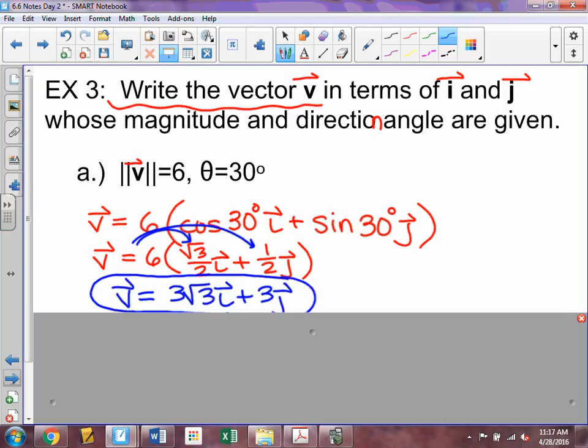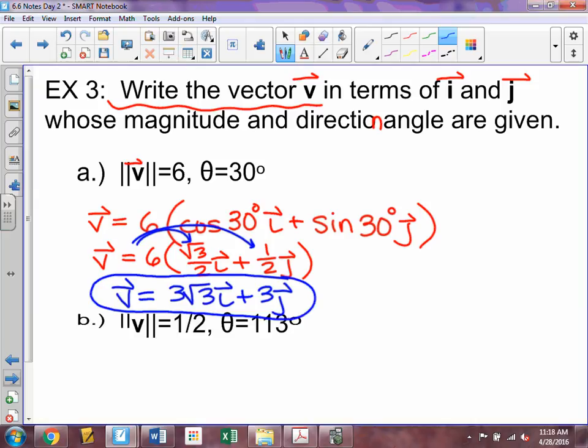Guys, if I were to graph this vector, what quadrant should it be in? It better be in quadrant 1 because it only has a 30-degree direction angle. That's quadrant 1. And if I were to find the magnitude of this vector, what should its magnitude be? Better be 6. You know how to find magnitude. If I were to find the direction angle, tangent of theta equals b over a, it better be 30 degrees. I can check all the work from what we've done today. Okay, you have a lot of checks. So here's our last one.